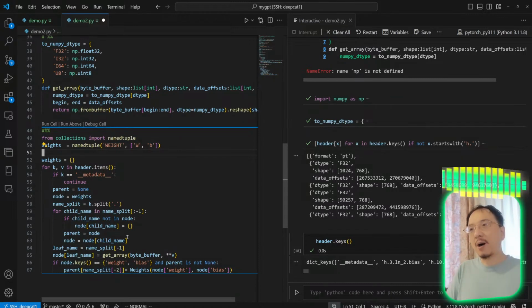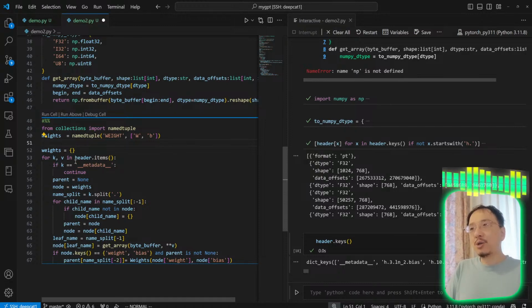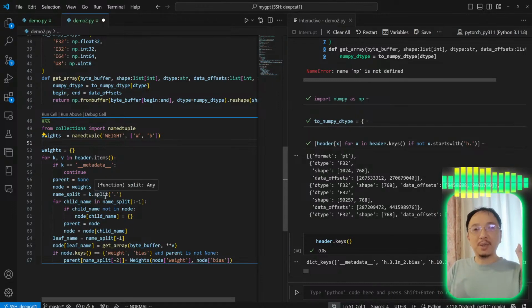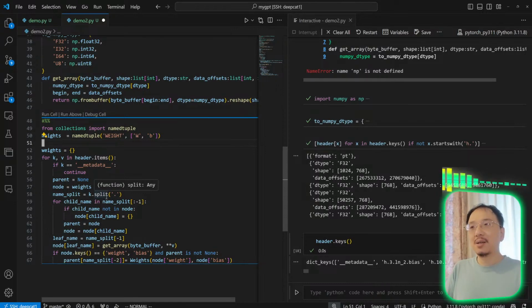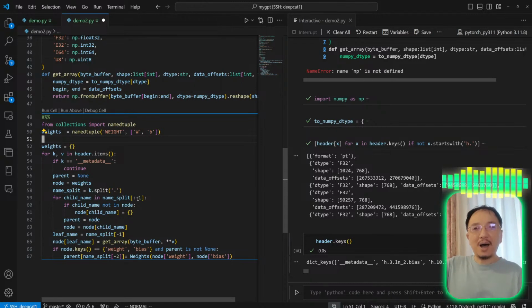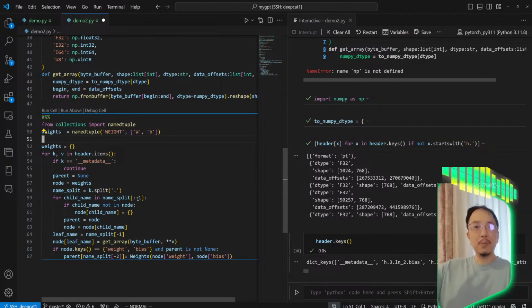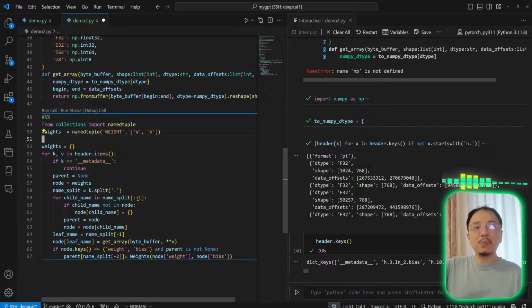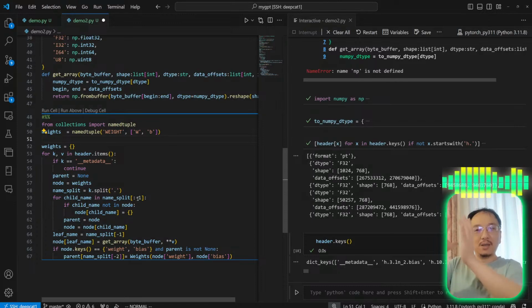Okay, so that's how I did it. For each key and value, I first split a name into different parts, separated by dot. And if it is A.B.C, I will put dictionary B as the value of key B in the dictionary A.